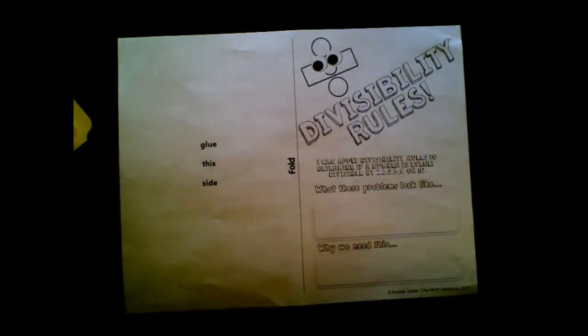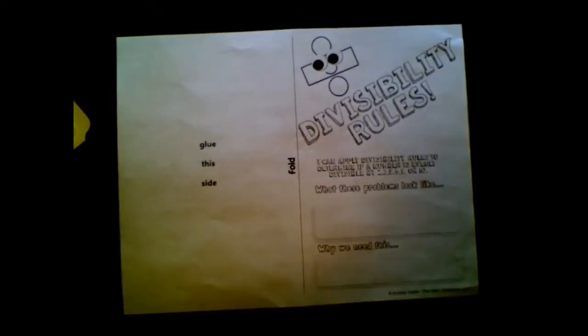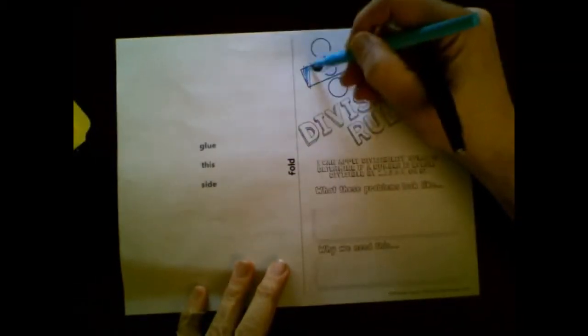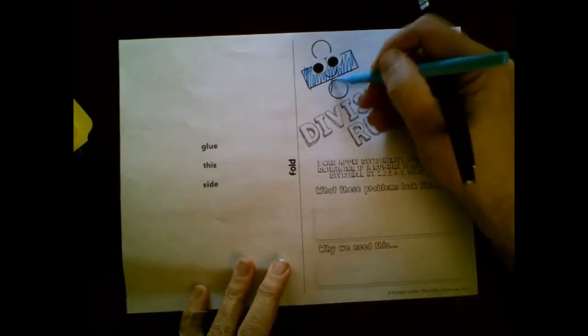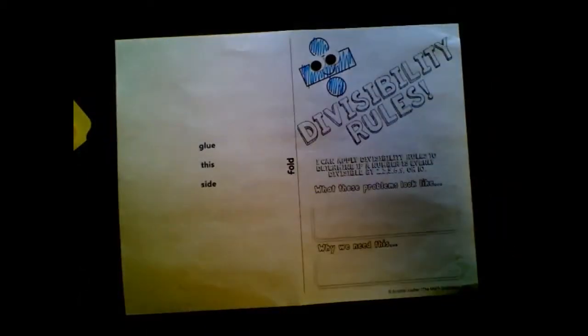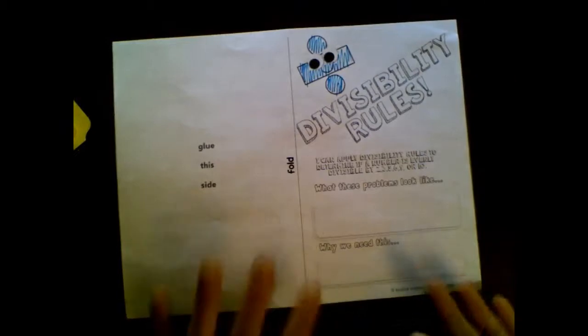So you have to forgive me. I'm just opening some markers because this is fun for coloring and everything. So we can color whatever we want. We can color this guy's eyes. Oh, actually, you know what? I'm going to color this part in. So you can do whatever you want with it. It's completely yours. It's up to you.